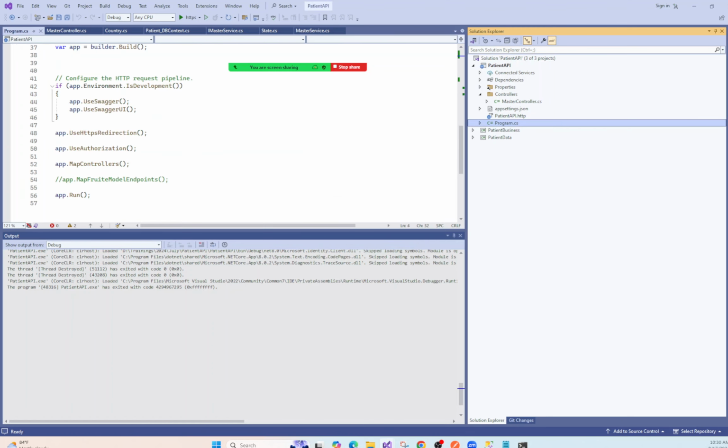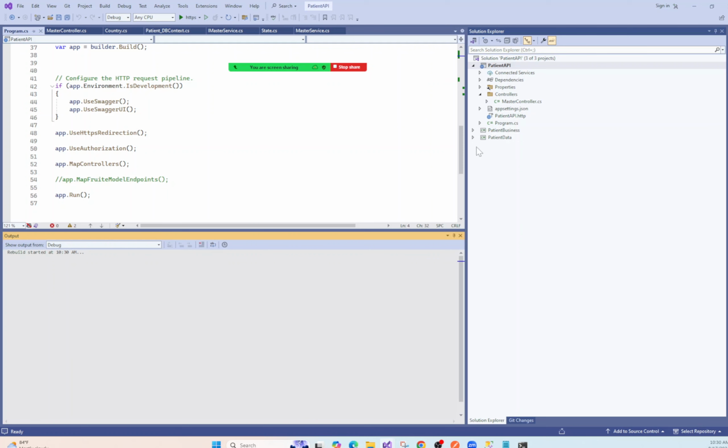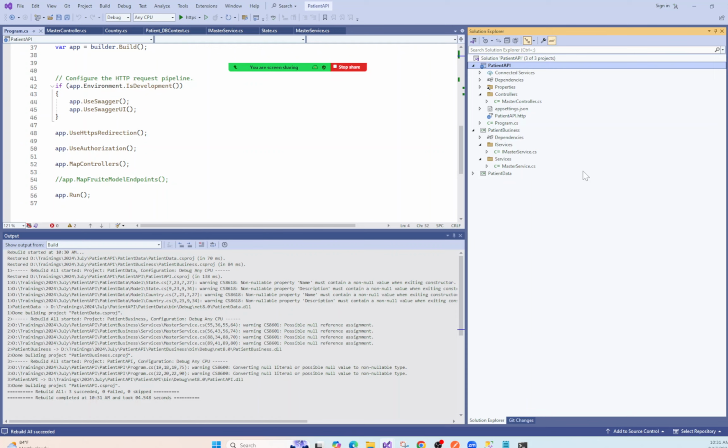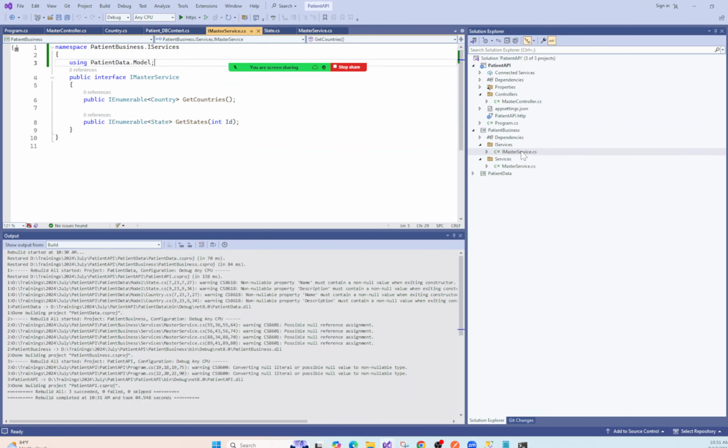So this contains only controllers, nothing else; this API will contain only controllers. This is the project business, which will contain your business logic in terms of IServices and services. This IServices you already know.